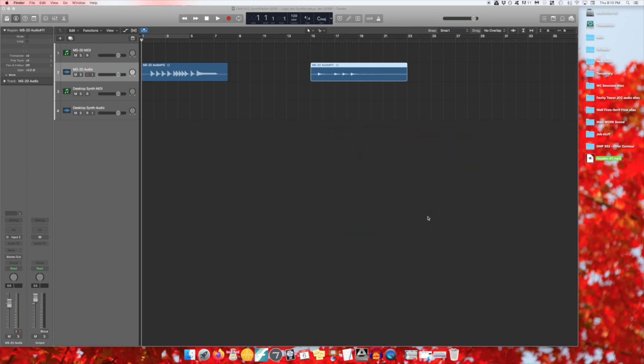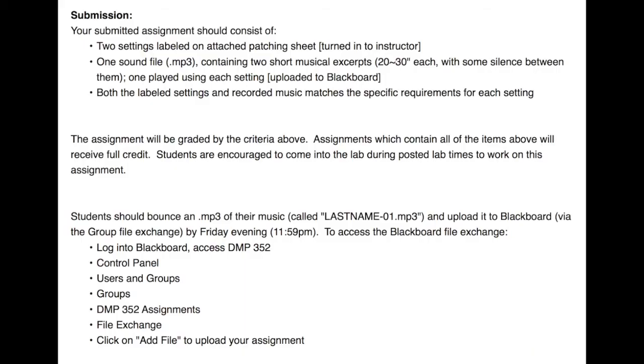Inevitably, every time I get an assignment, somebody turns in to me a completely silent sound file, or a sound file with only part A and not part B or vice versa. So it's absolutely important you listen to your bounced sound files and make sure that you've got both part A and part B present.